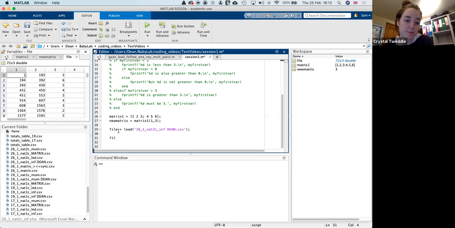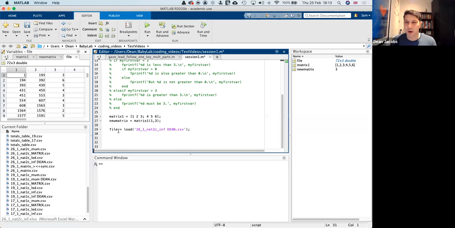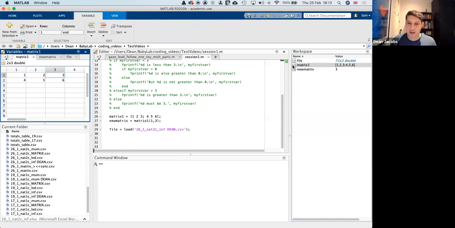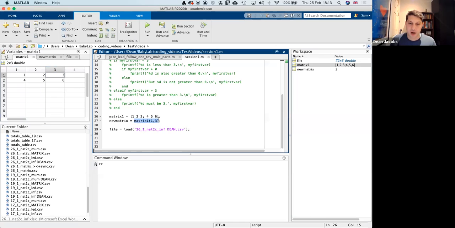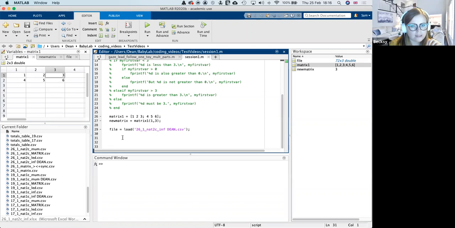So, sorry, we're wanting to do something? Yeah, just to display in your command window the first coding value from the file that you've inputted, that you brought in. We're just going to show the variable, so we don't need to write any text. The same way that we had matrix 1, file like this, we just called it with this bracket. So we put the variable name, and then the bracket, and then the first number is the row, and the second one is the column. That just shows us what the value is. Yeah, I put equals as a mistake between file and the bracket, so then it didn't work, but now it's working. Nice, great. That's good.